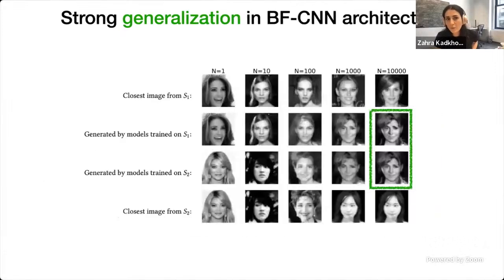And we have tried this for a different architecture. The previous architecture that I used was a UNet, which is the more common architecture for denoising nowadays. But before, I've used a BFCNN, which is an older CNN model for denoising. And again, we see the same phenomenon for convergence. Here, the images that I'm showing are 40 by 40. They're smaller. So we see the convergence much earlier at 10,000 images.